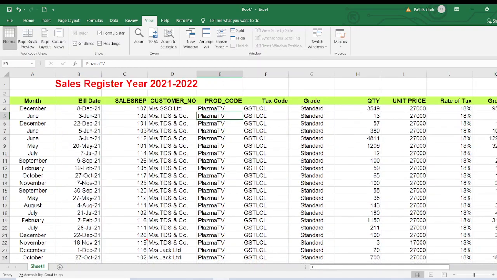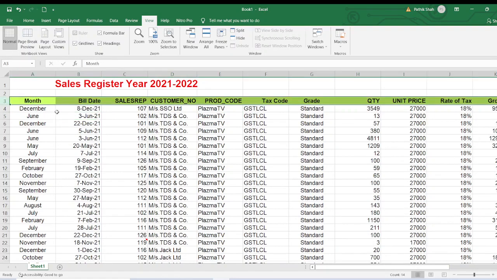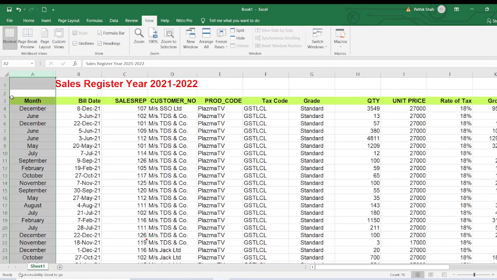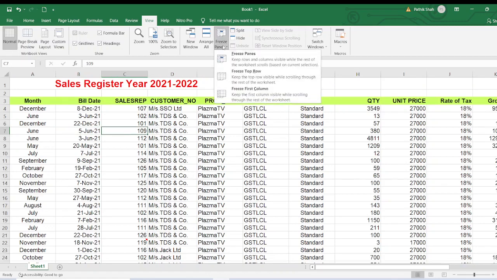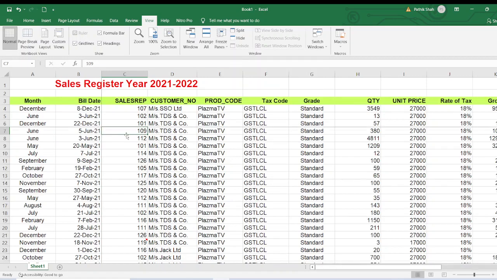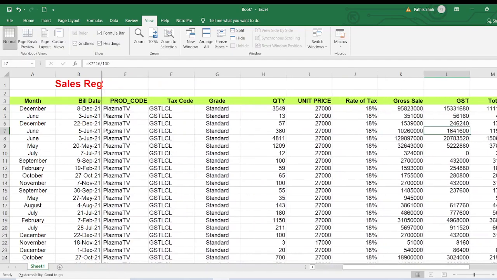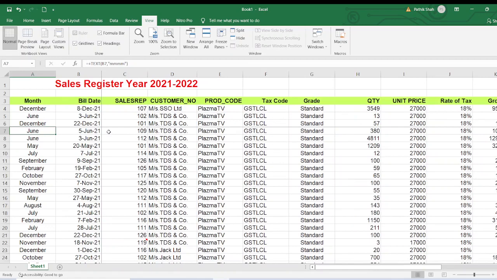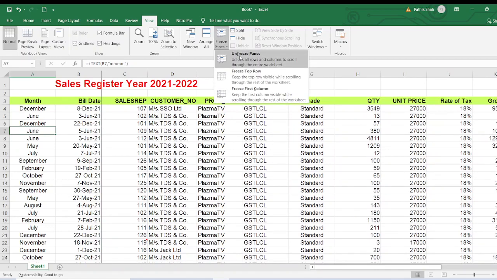Okay, unfreeze. Now you will ask, if I want to freeze the first line as well as the first column, how can you do that? If you put the cursor anywhere in the data, let's check whether it is working or not. I will just click on this and click on Freeze Panes. In this case, you will see it will be frozen from the location where you have put your cursor. So again, you have to very cautiously put your cursor. So I will again remove this. Again, I will unfreeze the panes.